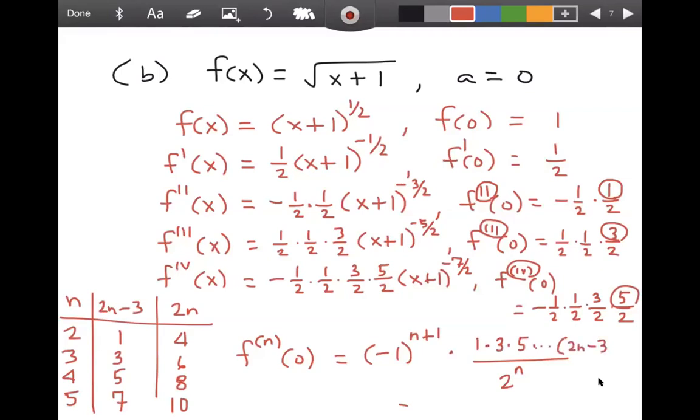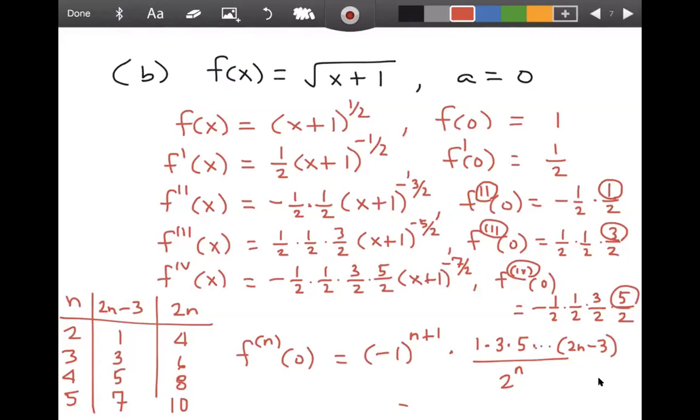So what I can do upstairs is just write 1 times 3 times 5, et cetera, up to 2n minus 3. Now, in previous sections, we spent some time finding a closed form for that expression, and that's because in every one of those cases, we were using the ratio test to figure out where it converges. We don't have to do that this time because it didn't ask me where it converges. So we're not going to do any ratio tests. So I think I'm going to leave it just like that.